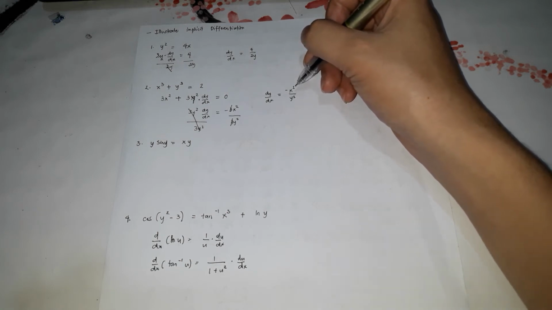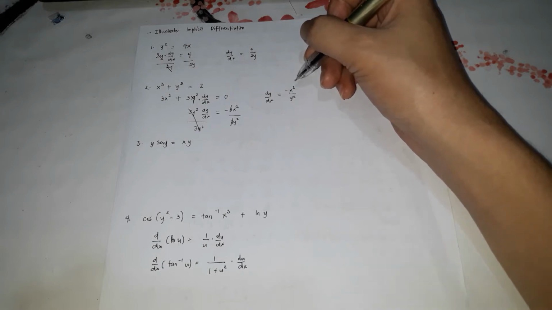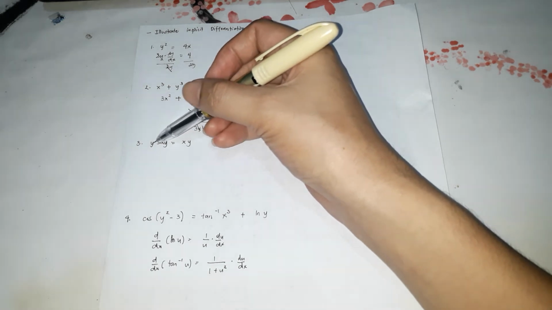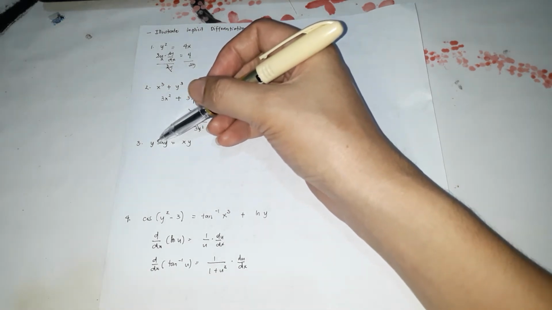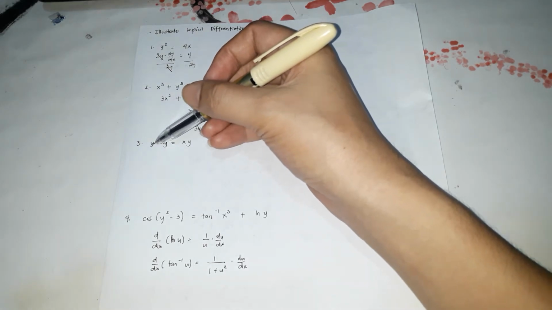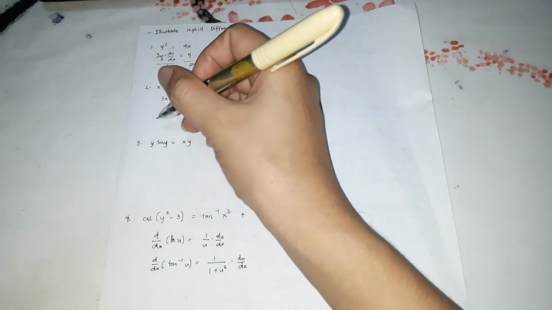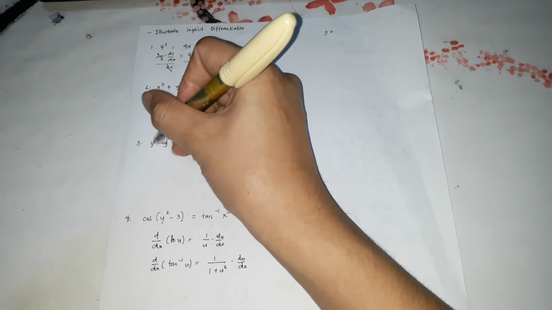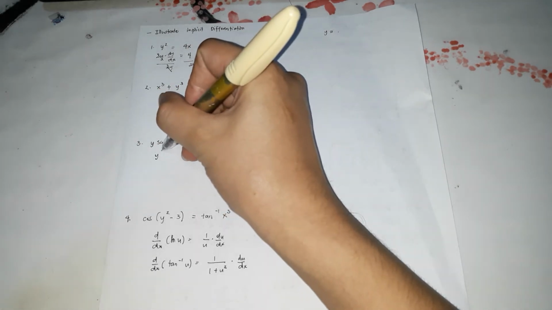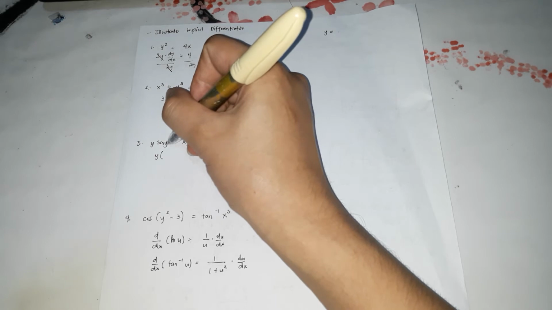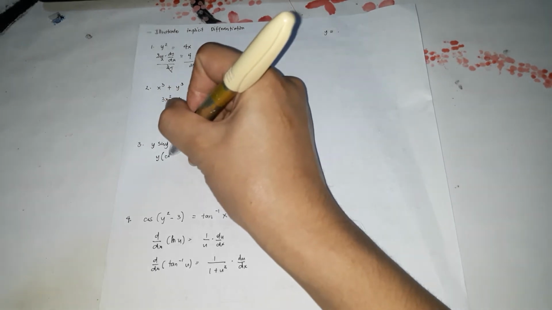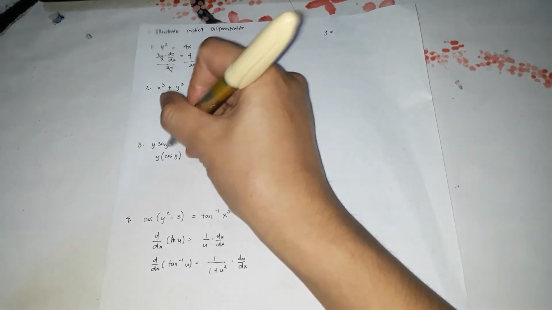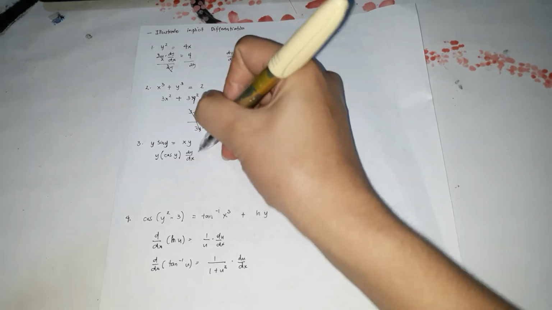Next, y sine y is equal to xy. There are dalawang ihanapan mo ng derivative. So gagawin mo yung product rule. So y at saka sine y. Una copy muna si y, tapos kunin mong derivative ni sine y. Sine y, may y siya, so lagyan mo ng dy over dx. The derivative of sine y is cosine y. Kasi may y, lagyan mo ng dy over dx.